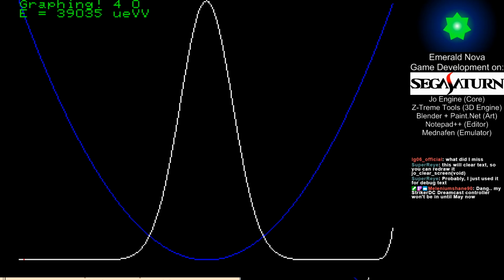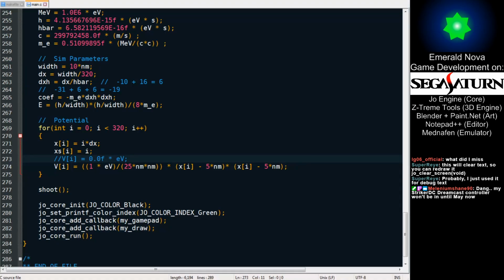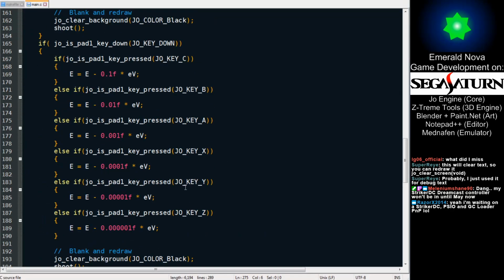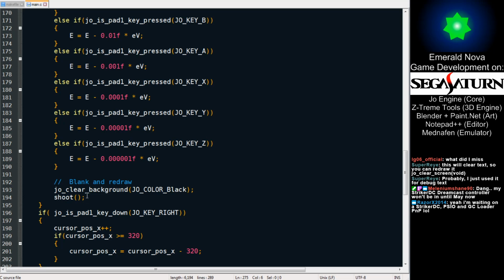Anyway, so what else can we do here? Let's try to separate the input from the output so we can actually use this and actually guess the correct energy. Let's go back to the input and so instead of clear background, what were you saying to use?